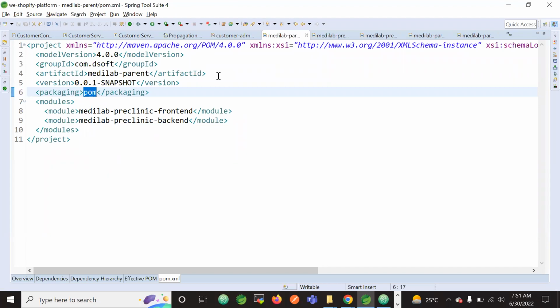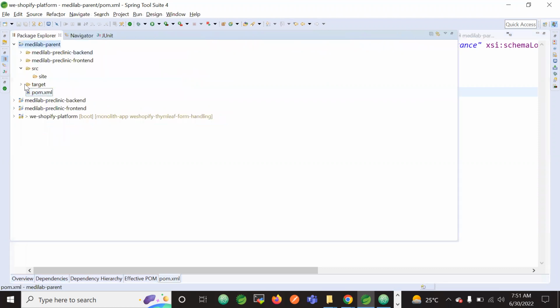That is the parent project. So that's the reason we have to take this as a POM. Now, what is happening when the parent project is building, right? So we got the target for the parent project also.